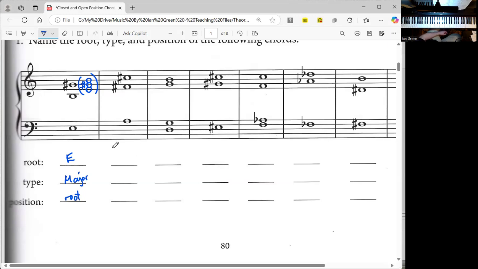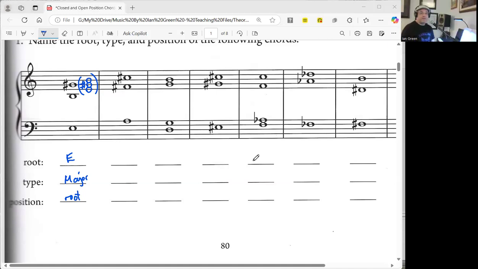Let's now go to another example. Let's go to the next one. We'll do a couple of these together. So first what we're going to do is rewrite this into the treble clef just to make it easier to see what kind of spacing we've got. So we have an A, and we're going to write them in order as we see them. So A first, lowest note. Then we put the C sharp, and then the F sharp. So even though we're rewriting the order of these notes a little bit, we're now putting this combination into a closed position.